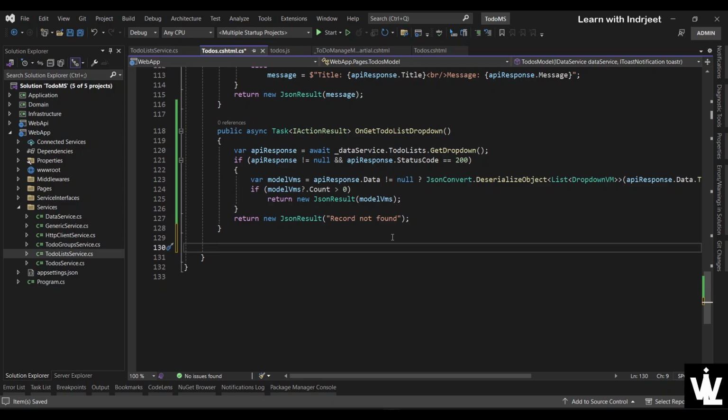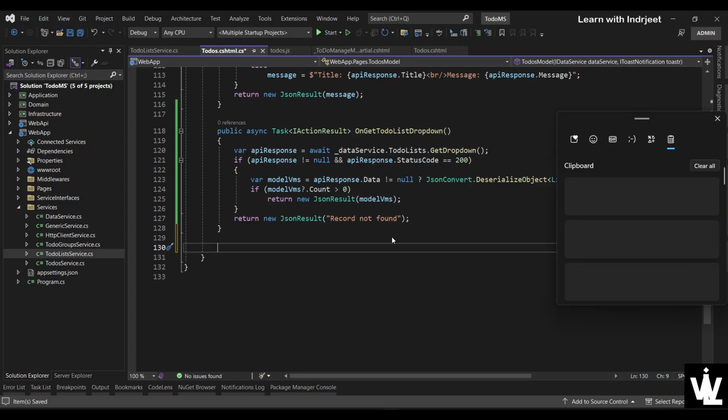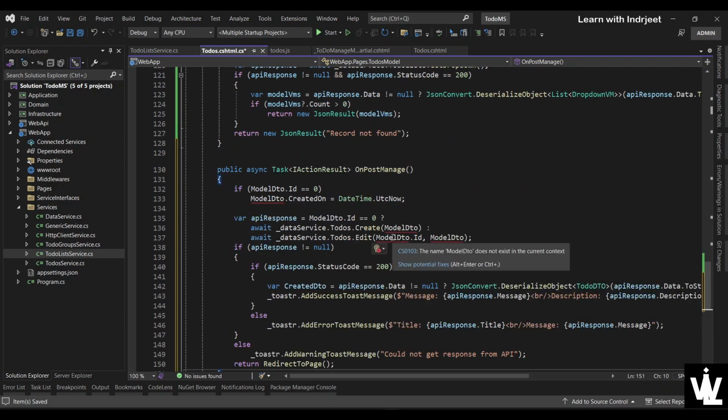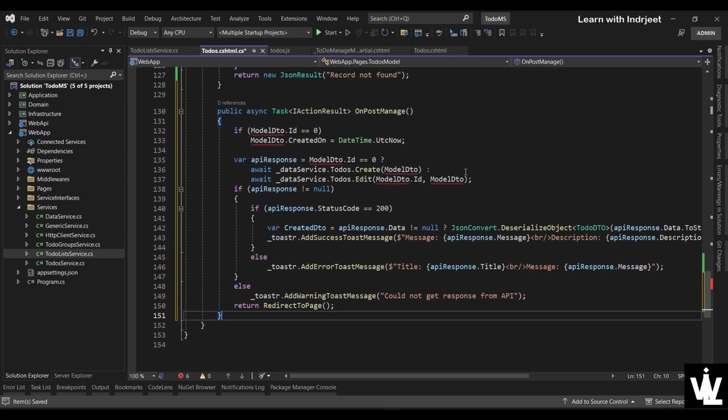Okay, so let me just take that from like this. We want to name this handler onPost manage. Okay, so manage would be the handler.